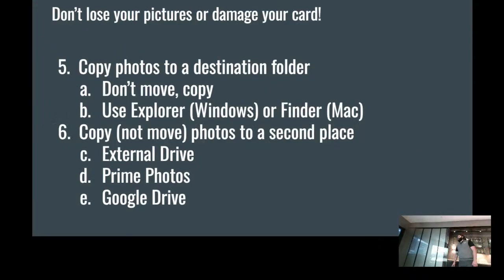Next step, we're going to copy photos to a destination folder. Don't move them, you're going to copy them, duplicate them. This way, if anything goes wrong, we've got a backup. If we're using Windows, we're using Explorer, and if we're using Mac, it's Finder to put all these in. And then copy them to a second place. Not move, but copy them to an external hard drive, Prime Photos, Google Drive, anywhere that works best for you.